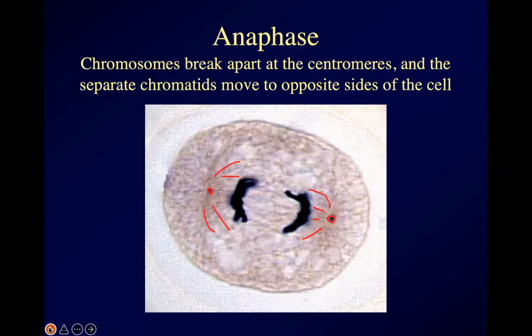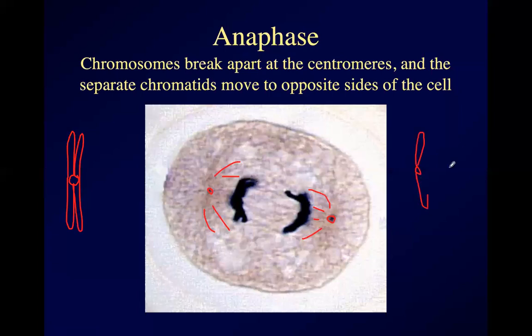Certainly. Right, so that's what anaphase looks like under the light microscope. Remember that when we started mitosis, the cell division process, each chromosome was made up of two chromatids that are joined together at the centromere. What's happening here is that the centromere has cracked in two, and each chromatid is now getting pulled in opposite directions by the spindle fibers.